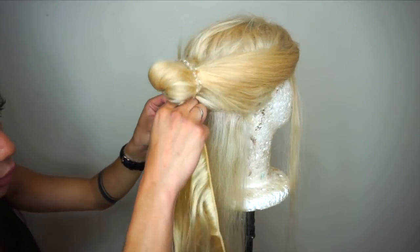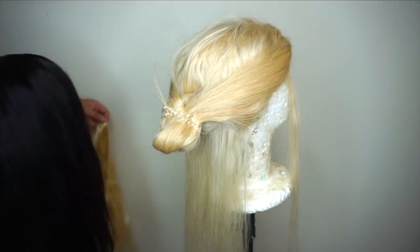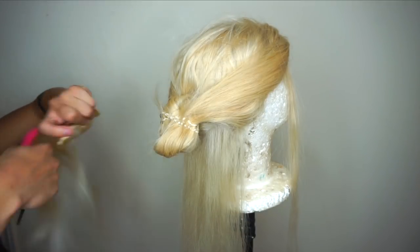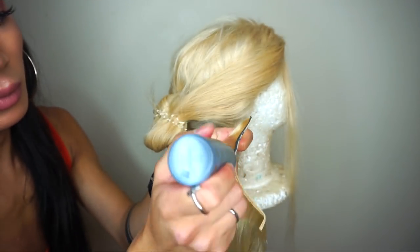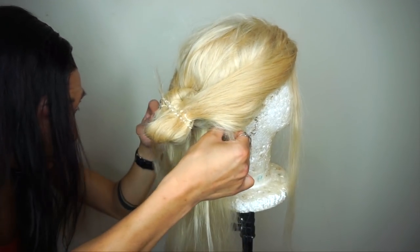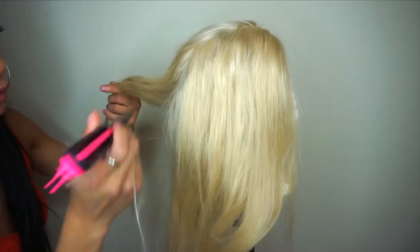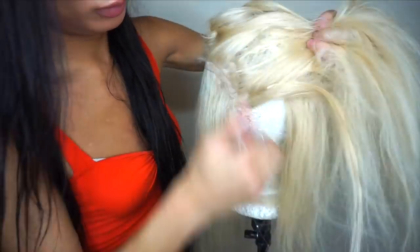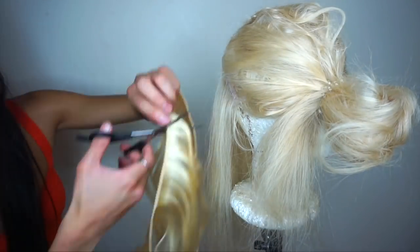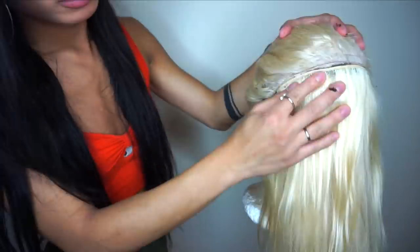I'm going to size up my weft. You see this new shiny weave? We're going to be using that — cut off however much you need. This method is way, way easy. I am just actually going to be using weave bonding glue. Now you can secure this with a weaving needle and thread, but I was lazy. So what I did was add a thin layer of black weave glue onto the track and apply that onto the wig where the track already was — it just makes the wig thicker. Combining it with the older wefts just revamps the old wig. I'm going to be sectioning about four wefts up and keep doing that until we get to the top.